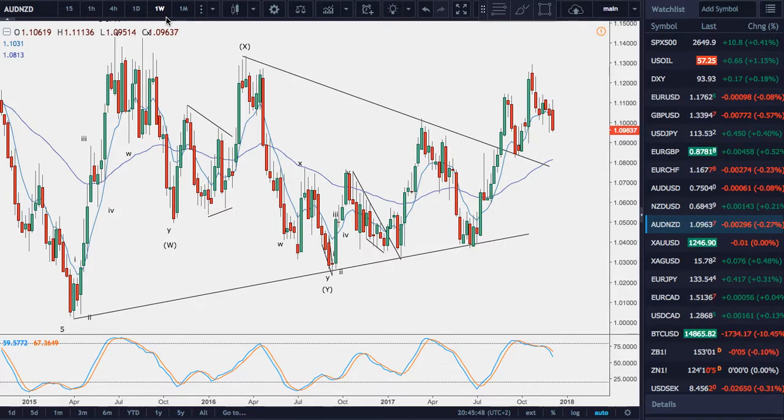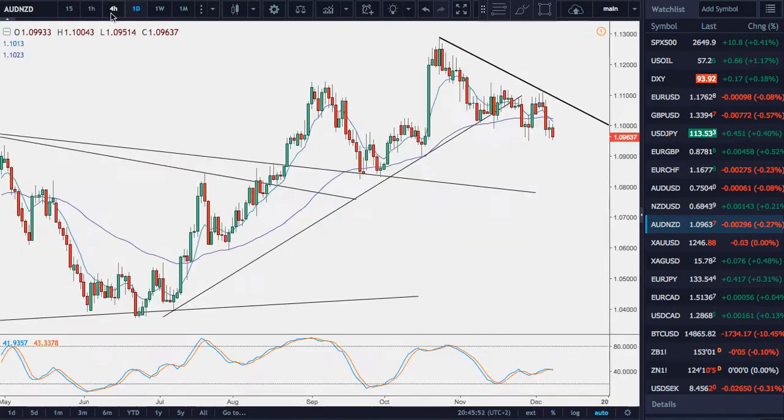Even if it moves down below 109, I think there's going to be a setup there next week, and there should be some type of sign following some impulsive reversal and then setup, or even some wedge or something ending. So that is a good one for next week. So to summarize: euro/pound, US dollar/yen — which is the most interesting I think — Aussie/New Zealand, and euro/US dollar, maybe cable following that. And I will leave it there.